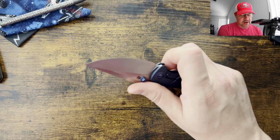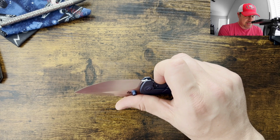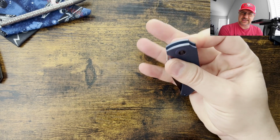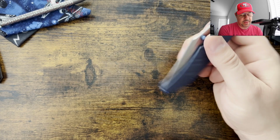Lifting up too, very comfortable. I would say okay. I take that back. Not very comfortable. I would say it's okay. You can get in there and pull up on it, but you kind of dig just a touch. It's not awful, but you do have to dig up a little bit.